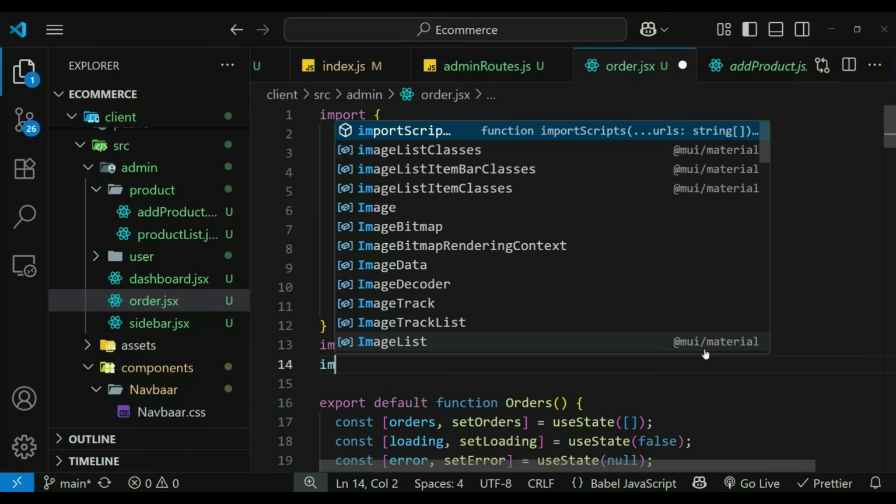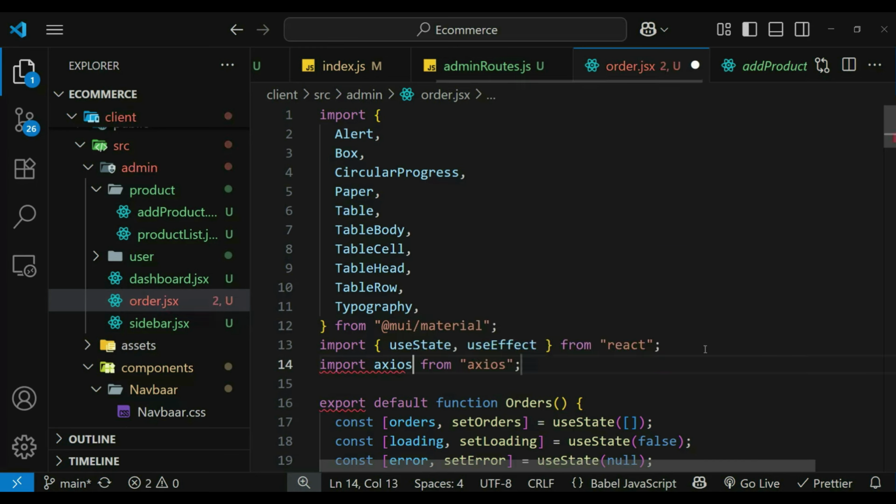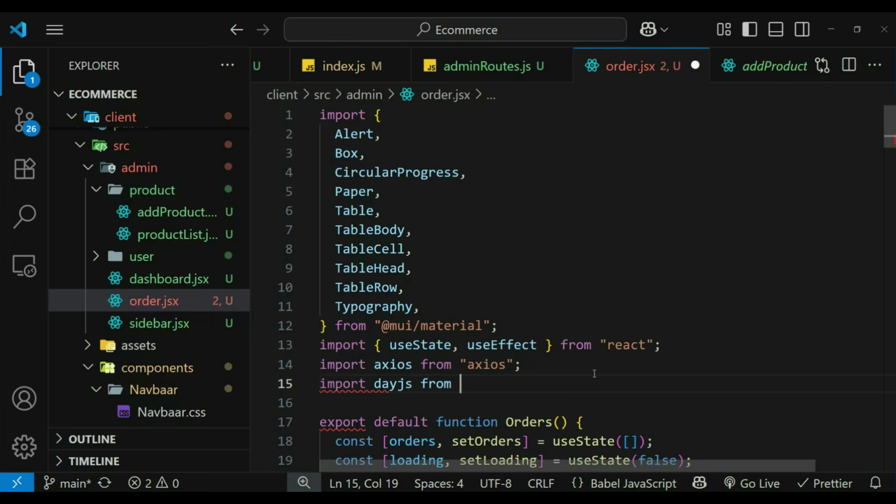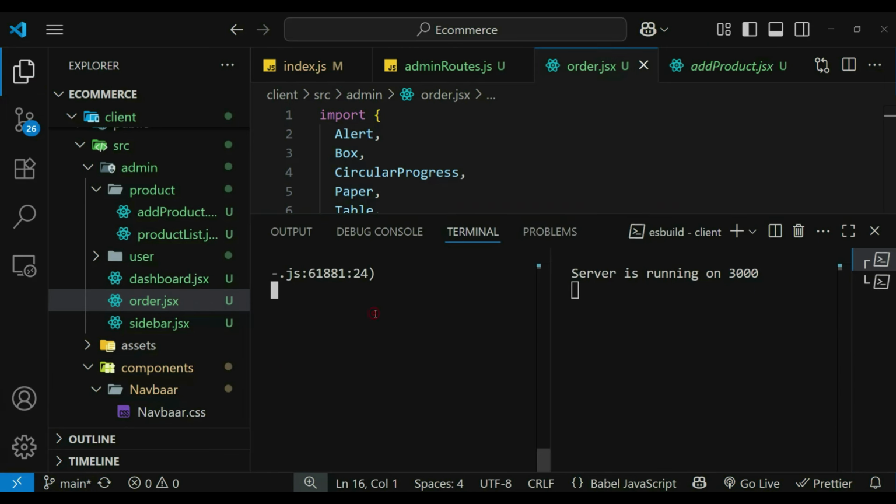Now import Axios and day.js. We also need to npm install day.js in client part.